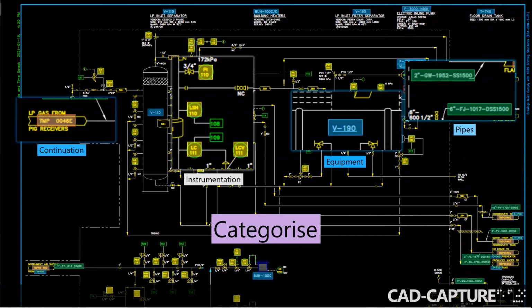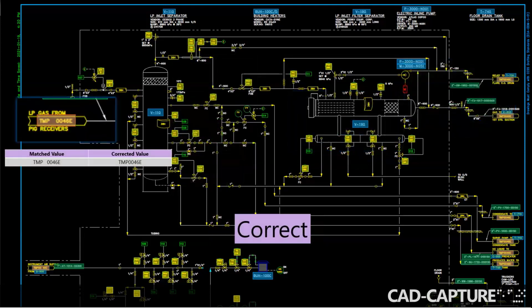Here you can see the different ways that we've categorized the different information that we found: continuation tags, instrumentation, equipment, and piping. Once that has been captured, we're also able to build a database, a tag library, so you have the tags to drawing relationships, and we're also able to capture errors. Here you see an error in the drawing, and we capture it and correct it at the metadata level. We'll show you some more about that in the live demo later on. That can be very powerful in its own right in terms of making sure people find the information they need, and also when correlating it with other third-party systems and data sources.